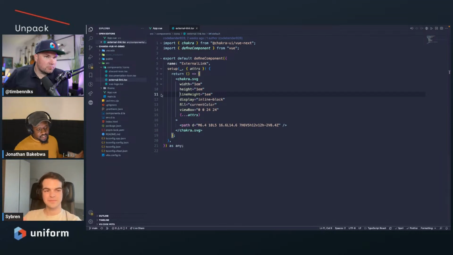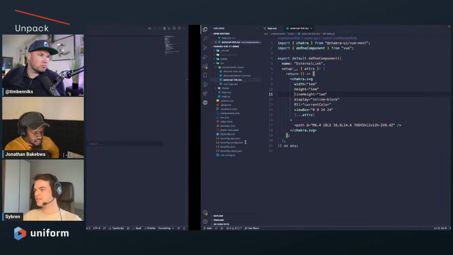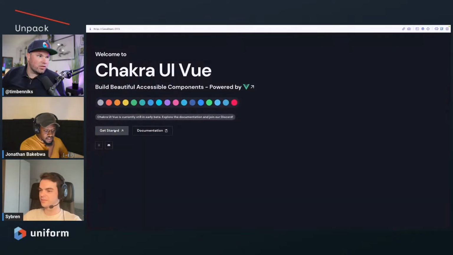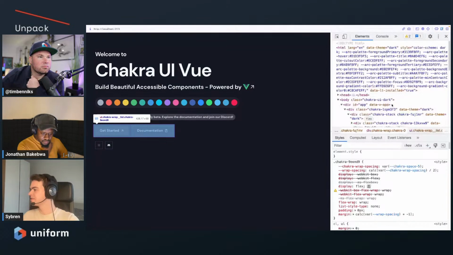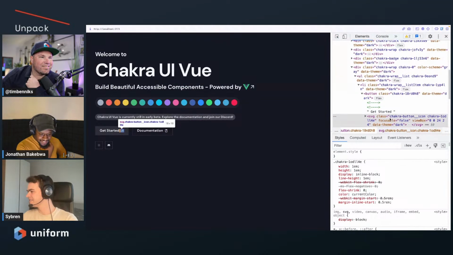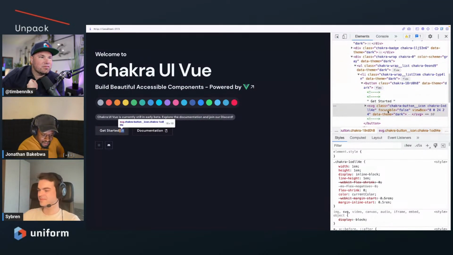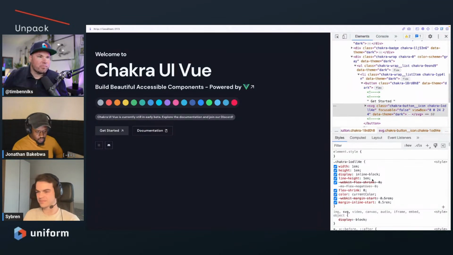Yeah. So line height is not actually an HTML attribute, but a CSS style prop. What we're doing is we extract the style props, and that generates the styles for all the class names. So if you open the browser, for example, maybe Sybren could look at this and inspect the element, probably this one, and check the class name for the SVG. Just going to zoom in a little bit. Yeah, thank you for that. Okay, here we go. All right, so you can see the line height on the fourth line of the style declaration, right? Line height 1em, right?